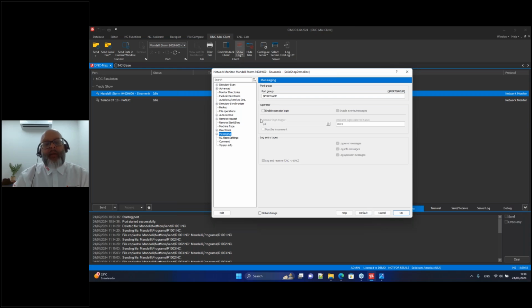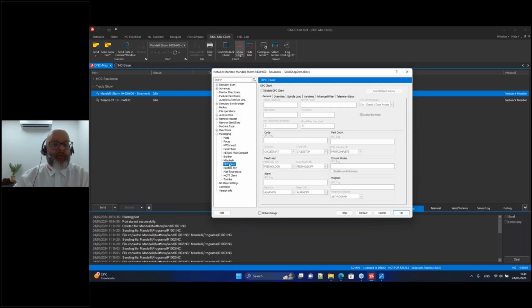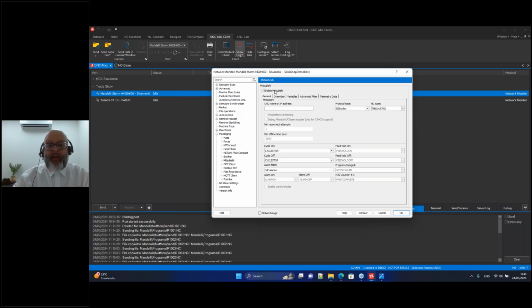So this is the DNC, and I wanted to explain this to you because the DNC is the module that collects the information from the machine, the utilization, through these protocols that I showed you. So if you have a Cinematic control, you need, for example, to use the OPC client. If you have a Mitsubishi control, which is very common on the Swiss type machines from Star or other partners we have, they use lots of Mitsubishi controls. So we could also have support for that.